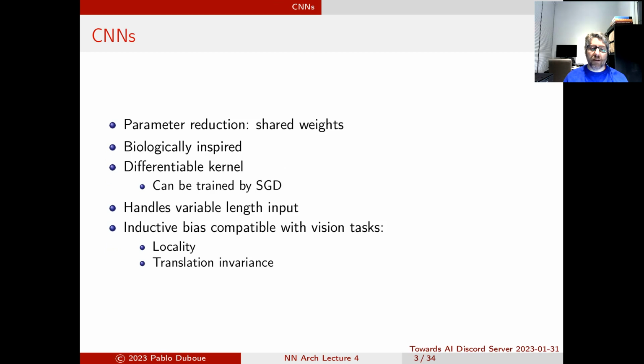So CNNs are the best of both worlds. You have something that is biologically inspired, and that involves a very steep parameter reduction compared to a fully connected neural net. The key concept in CNNs is the idea of a kernel, of a function that gets applied over a sliding window over the input, and this sliding window can be one-dimensional or n-dimensional. In our case, today we are going to be looking at image processing, so in that case images are two-dimensional.